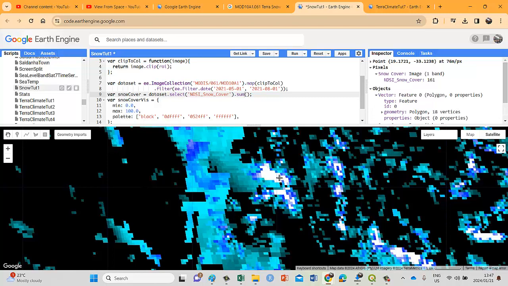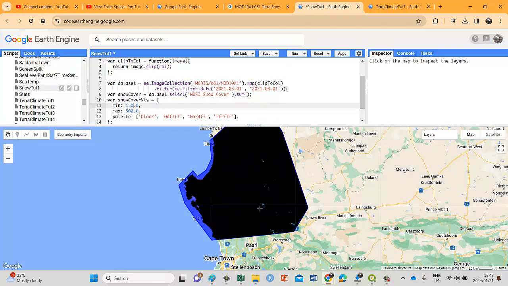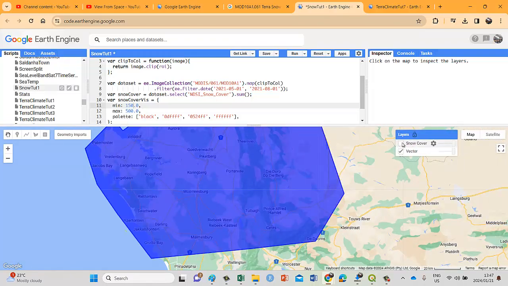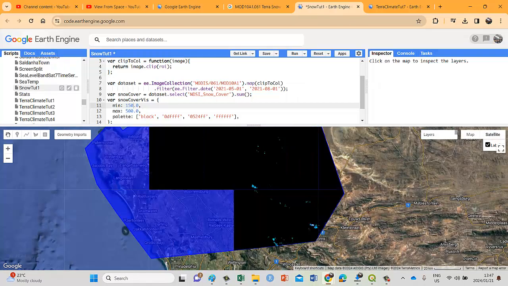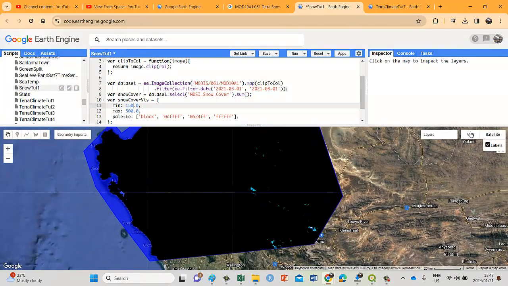There's my snow. So in fact, what we want is, let's say, a maximum of 500, and let's say a minimum of 150. Let's see if we're on it now. So let's have a look and see what happens now. There we go. This is looking much better. So now we're identifying locations with snow. There we sit, which will be on our mountains.